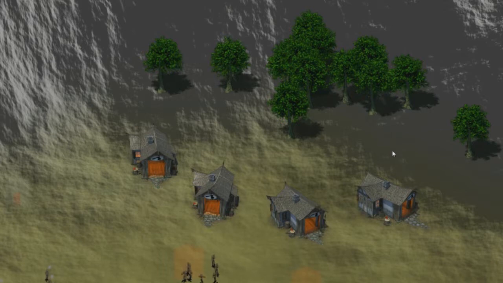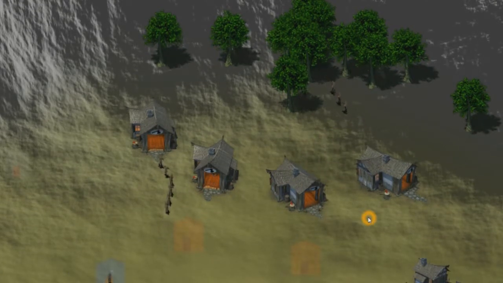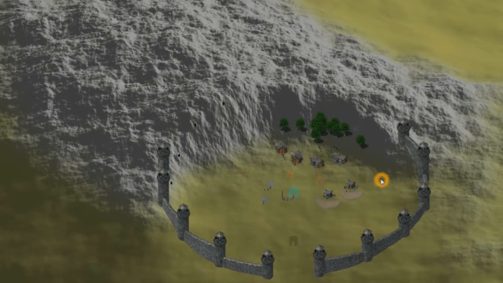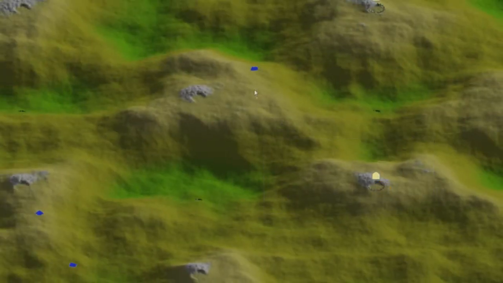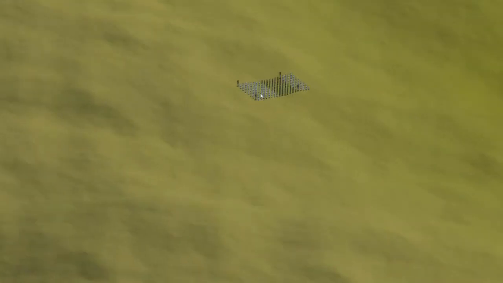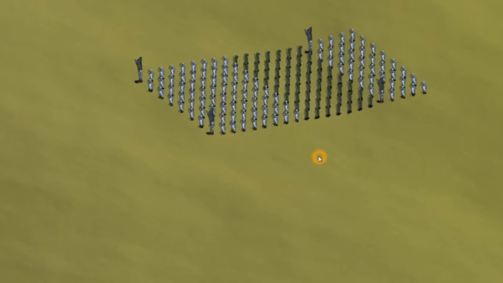Now, the concept of the game is similar to browser games as they are frequently implemented already. You start off with a village, you build up the village, you harvest resources, build up armies, and then attack other people with those armies, rob their resources, and so on. Here we see an army moving to another player.